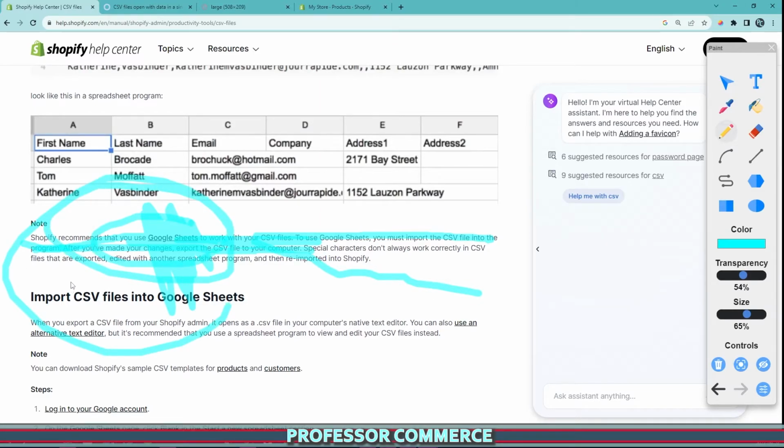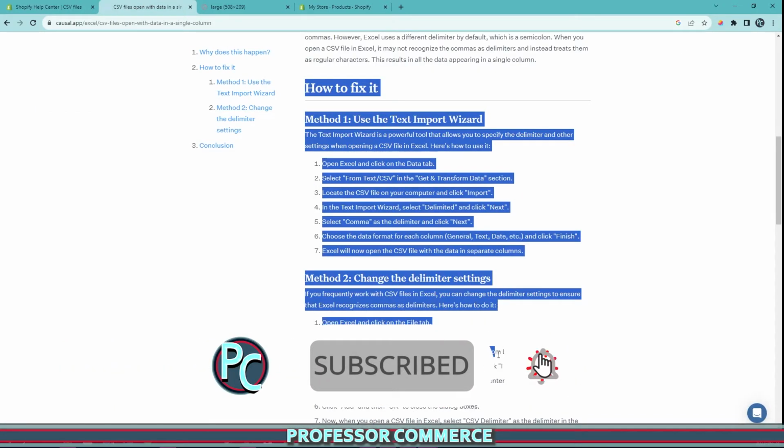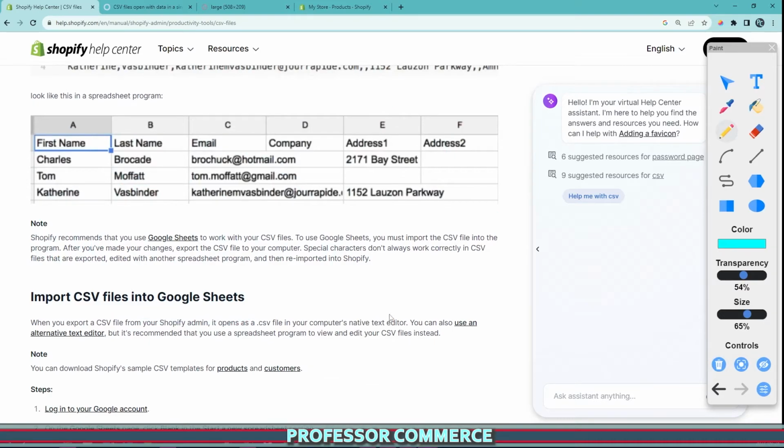So if you're a new Shopify entrepreneur, or you've been with Shopify for a long time and just discovered a new glitch that you haven't experienced before, in this specific situation, dealing with CSVs, you need to use Google Sheets. This was just a formatting issue, not sourcing from my Shopify store, not from anything on Shopify's end. It was just an Excel formatting issue. Instead of going through all these steps, all I had to do, and hopefully all you need to do to solve the same issue, is download, import and export your CSVs using Google Sheets instead of Excel. I hope this really helps.